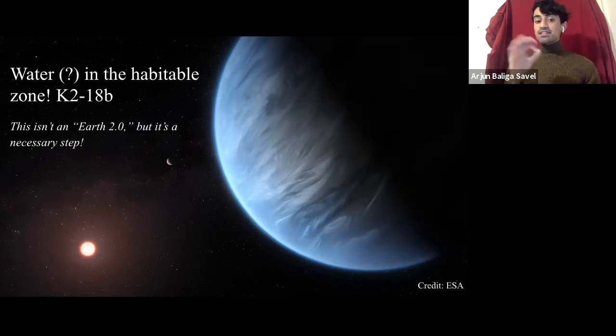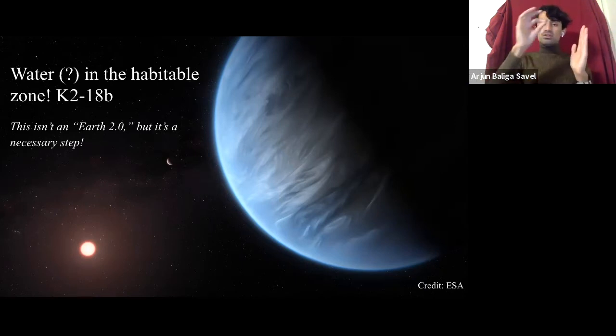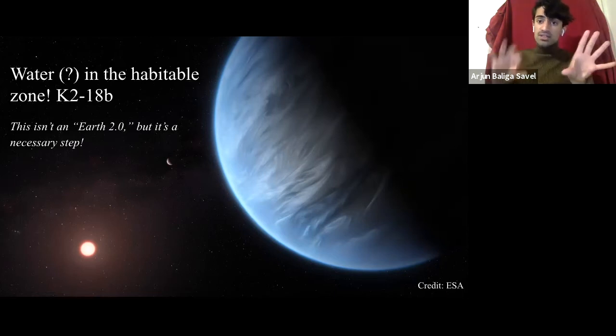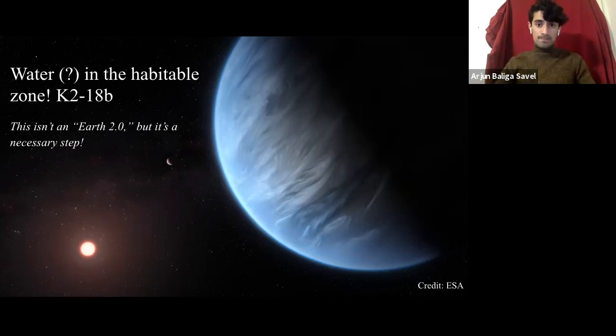Some people, including the incredible Courtney Dressing, who mentored me during my undergrad days at UC Berkeley, found evidence of this water vapor up in the cloud regions of K2 18b. But I would like to note the question mark that I put next to water, because some people dispute the presence of this water in this atmosphere and instead attribute it to something like methane. And the reason that they think it might be methane, if we think back to our picture earlier where we had the transit depth per wavelength, we had those wobbles, and some of those wobbles we could attribute to some molecules, some to others. The problem is sometimes the wobbles from different molecules tend to overlap. So it's not as cut and dry as pointing to something and say, hey, I know that that's water there. It's a really difficult thing to do. There's a lot of statistics, a lot of physics involved.